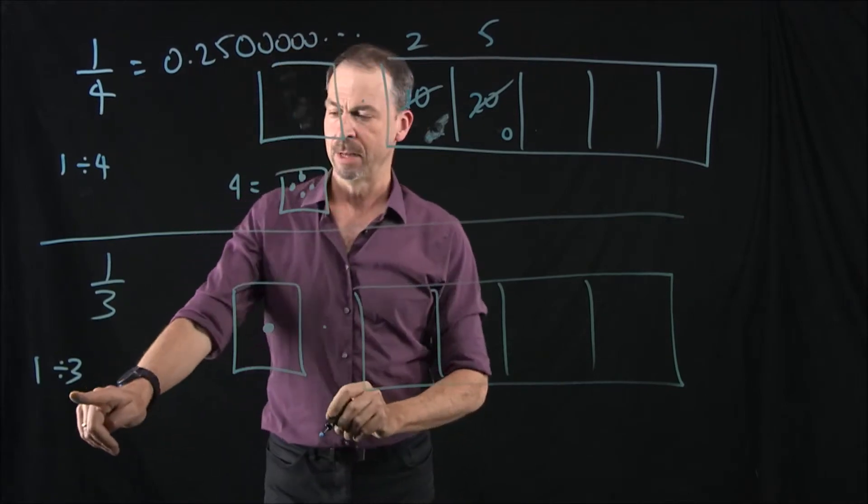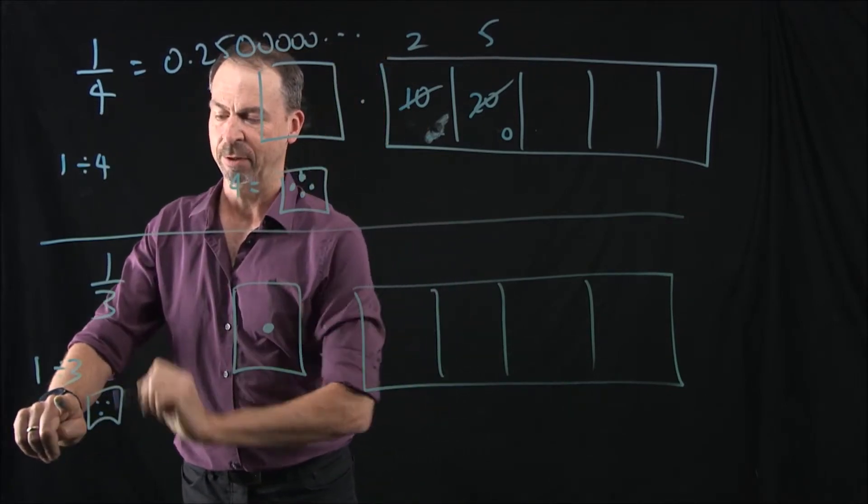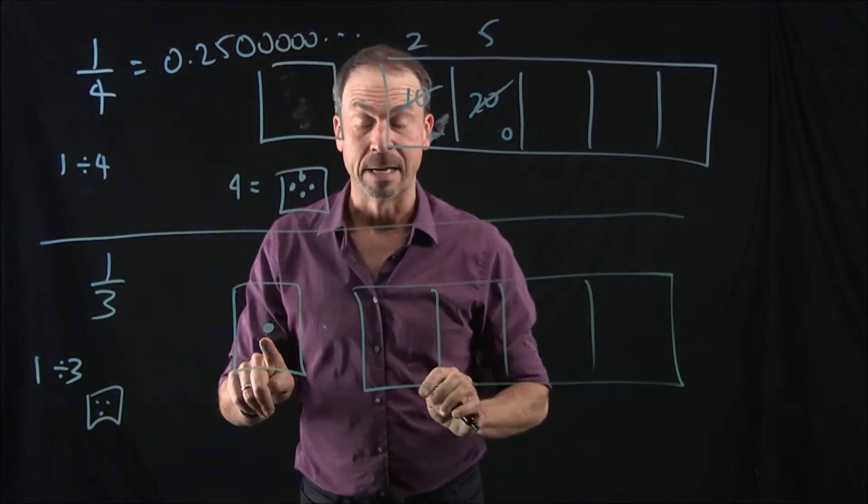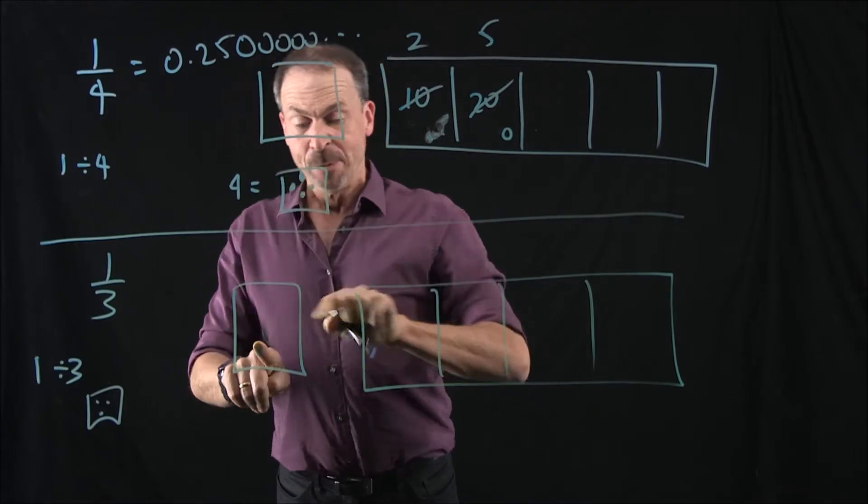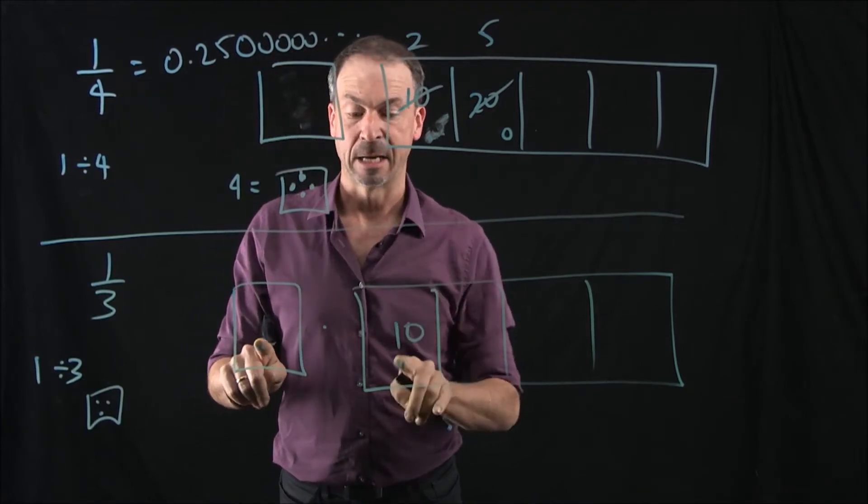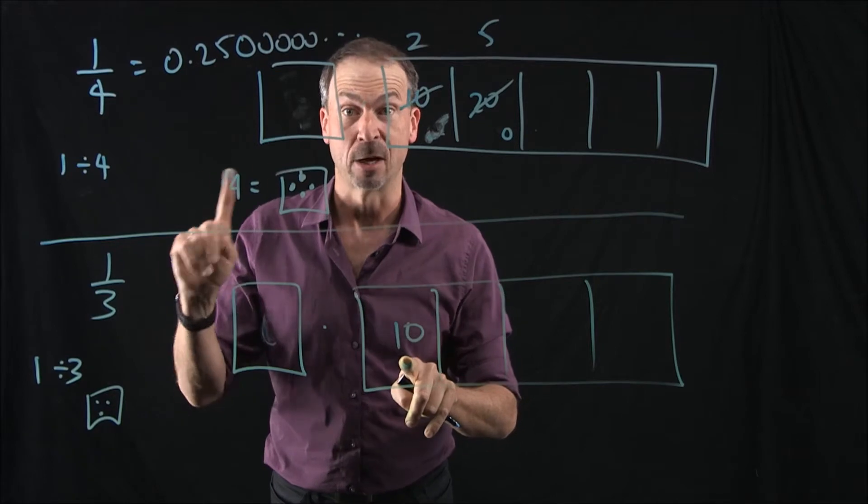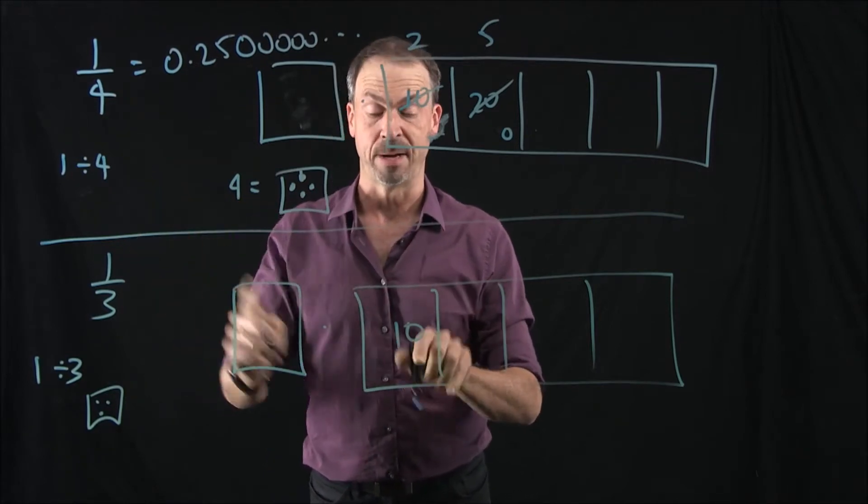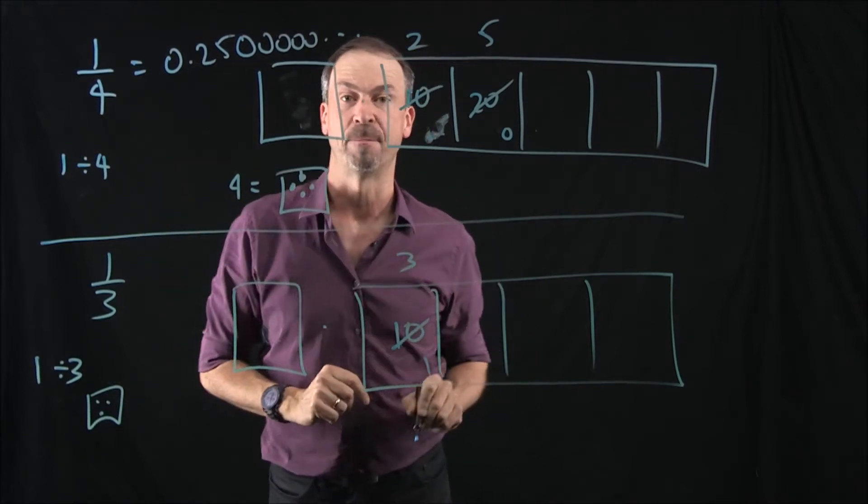1 dot, bingo. I'm looking for 3. What does 3 look like? Well, literally 3 dots. I don't see any right now. So what I'm going to do is I'm going to unexplode it and have 10 dots there. Can I find any 3s in that picture? You bet. I'll find 3 groups of 3 with 1 dot left behind. So it'll be 3 groups of 3, 1 dot left behind.